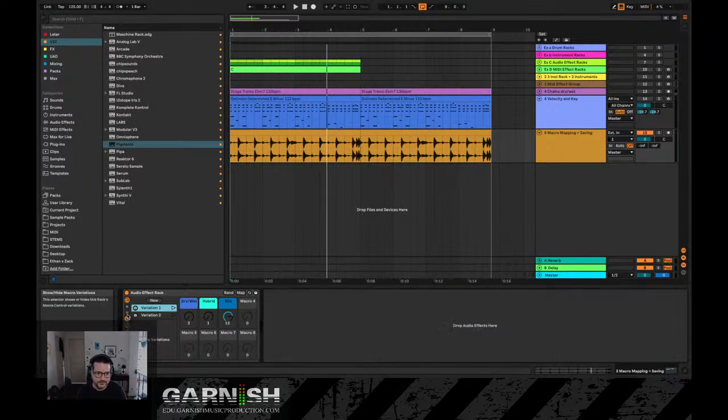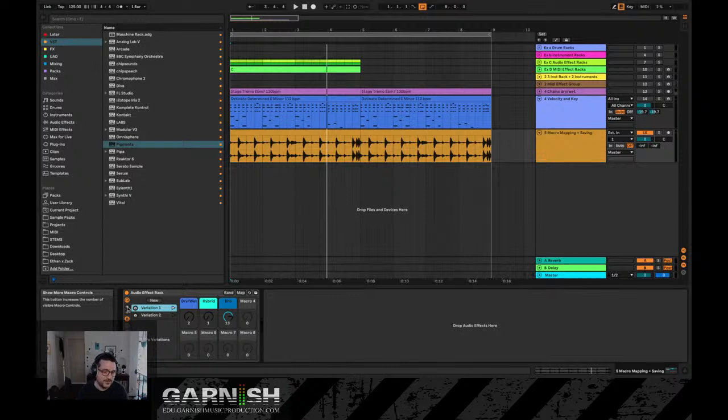And by the way, one of the newer features in Ableton Live 11, prior to Ableton Live 11, and by the way, if you're not using Ableton Live 11, this isn't to give you a case of FOMO, but having 8 macro controls is a lot, because within those 8 macro controls, you can, as I just demonstrated, assign more than one thing to one macro. Okay, so with that being said, for anyone who's not using Ableton Live 11, you have 8 macro controls and you can do so much customization.